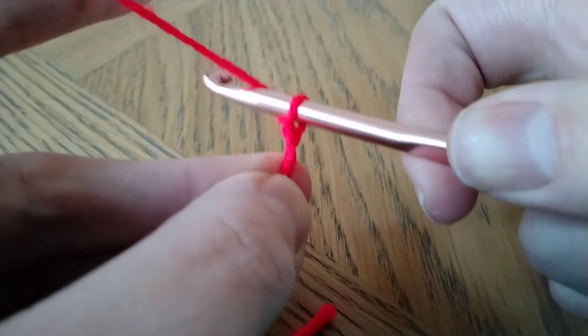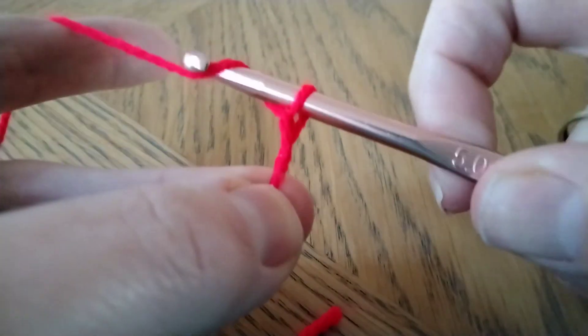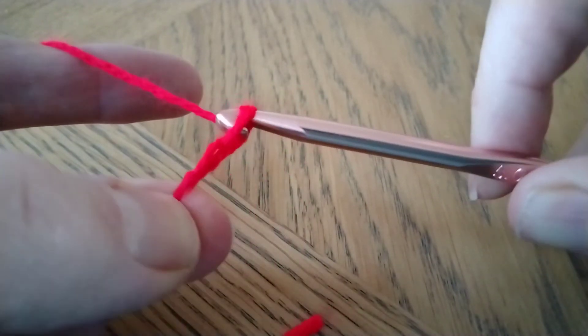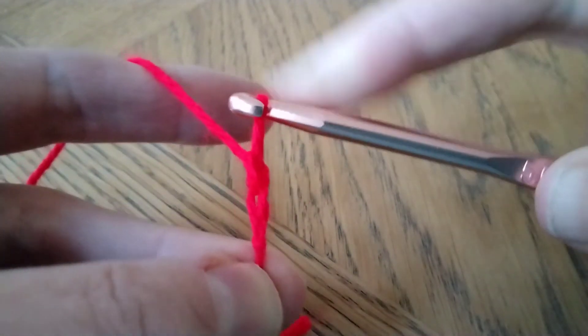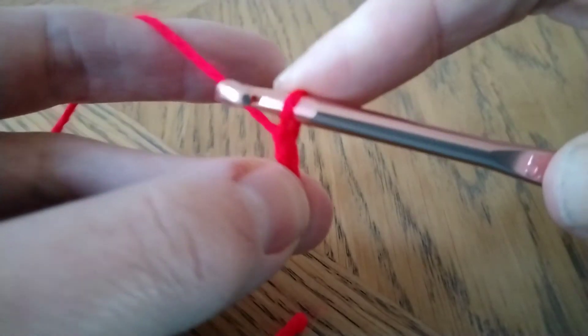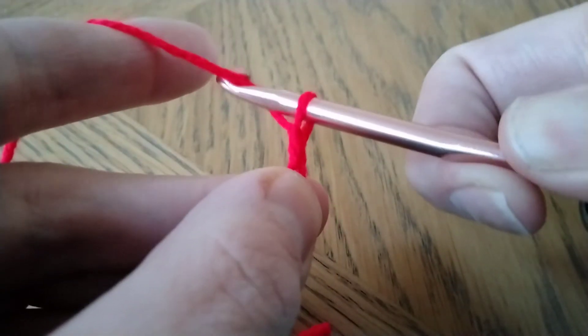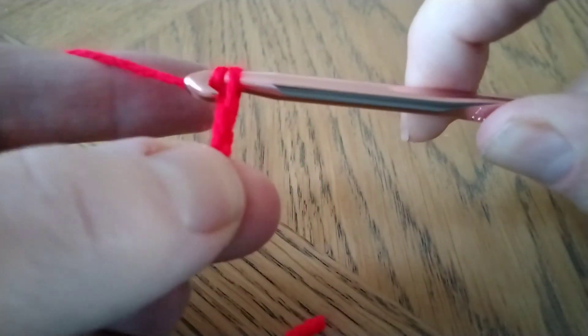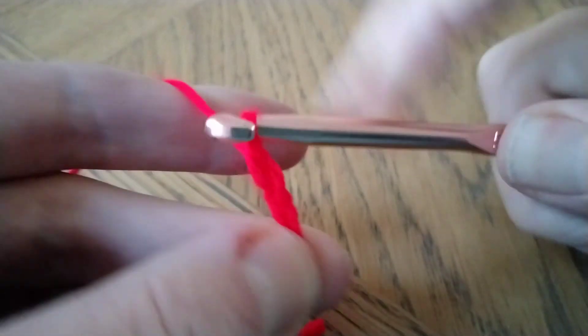Don't pull it too tight. We're going to go under, we hook that bit of yarn, and then we pull it through. The second one, okay, and then a third. Hook and under and pull it through.